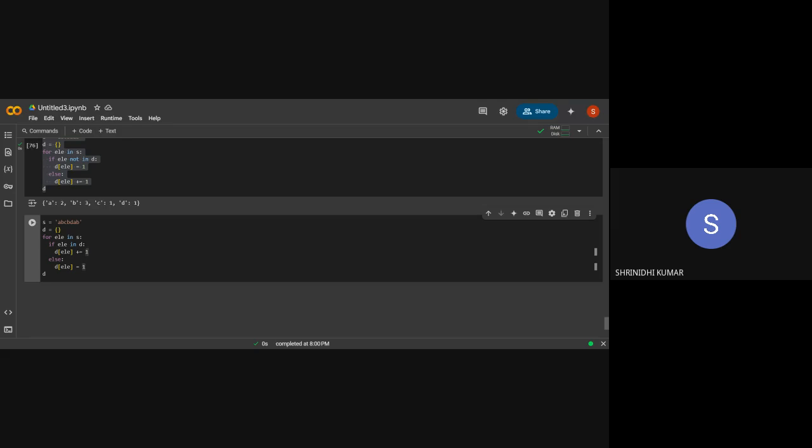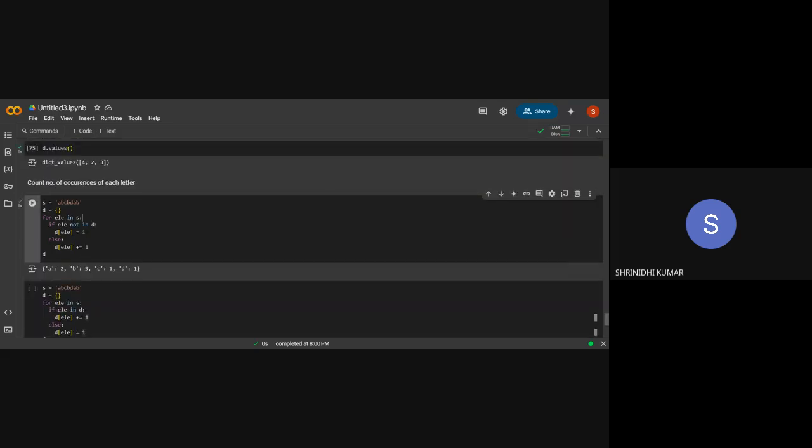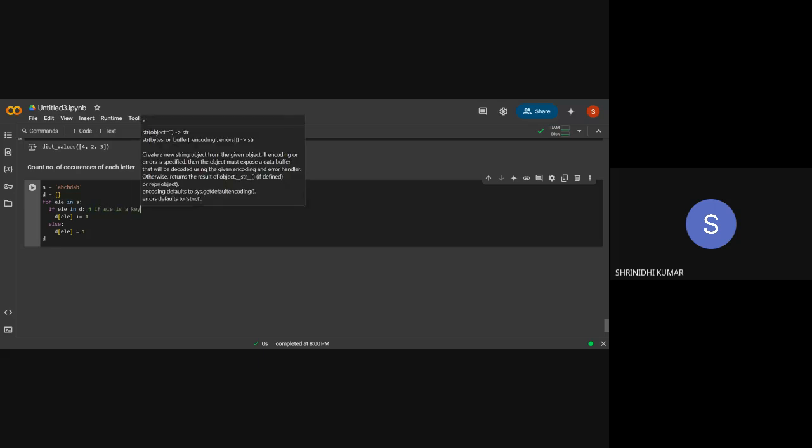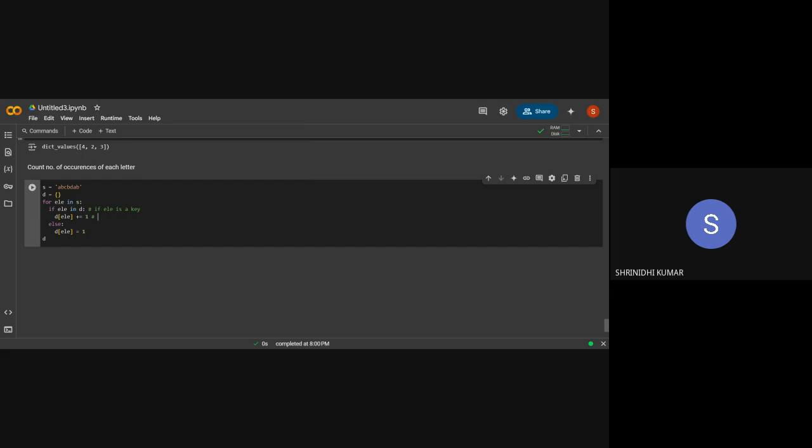Let me go over this one more time. Let's remove this. For element in S, if element is a key, what do I do here? I increment its value.